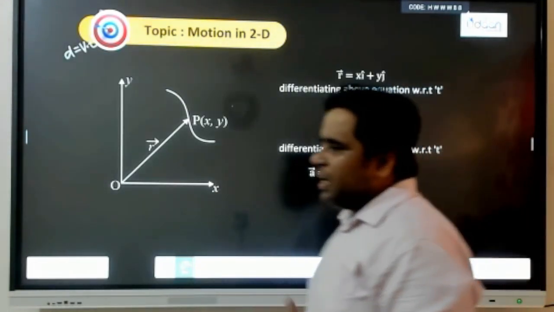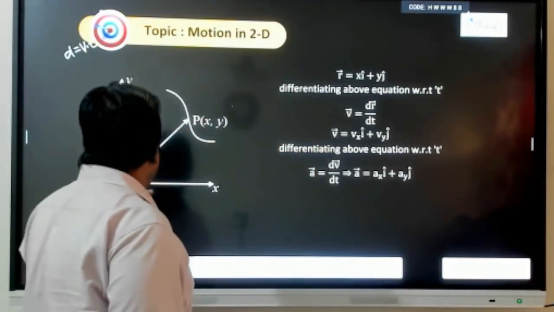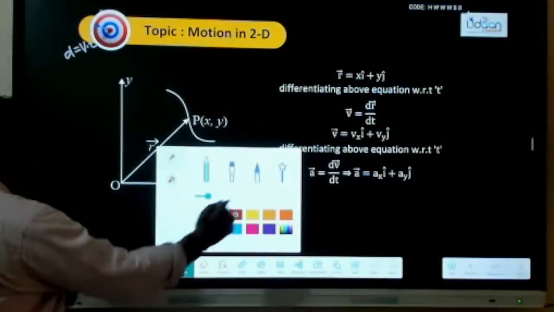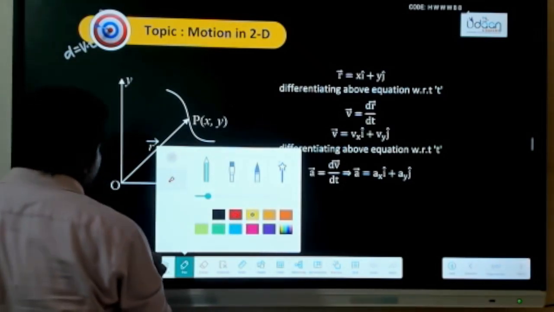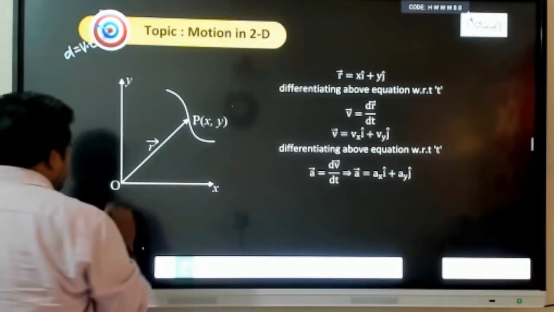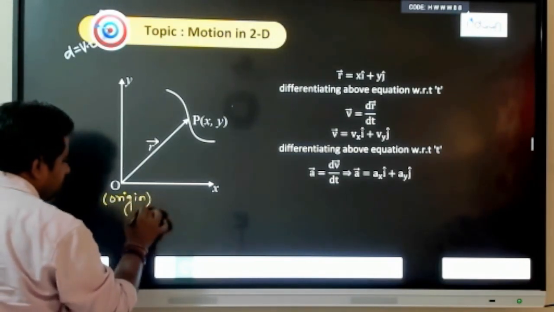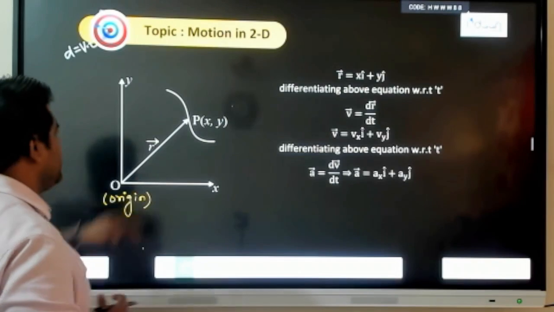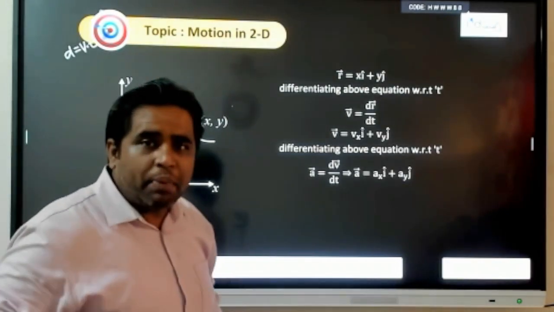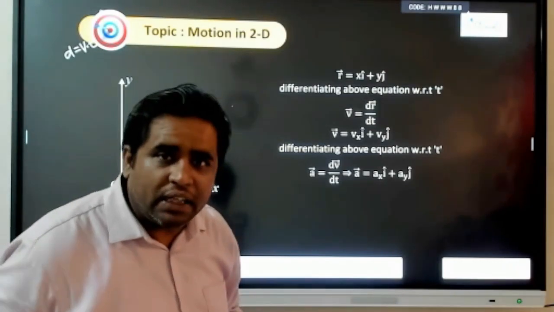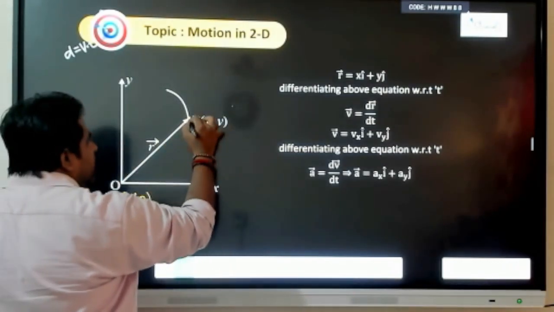Here, first of all, we are going to get the introduction of motion in 2D. Suppose I am talking about the position of an object, and we are going to discuss this position with reference to a coordinate system. So this will be considered as the origin. If this is the origin, and this is the point where that person is exactly standing, or whatever condition has been given in the question, so this person is standing here, right?